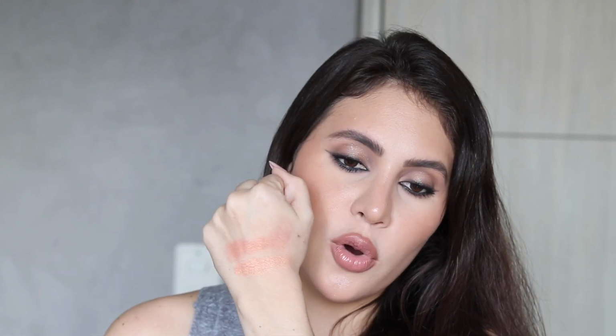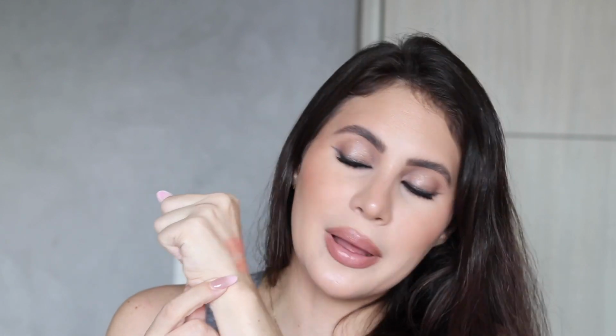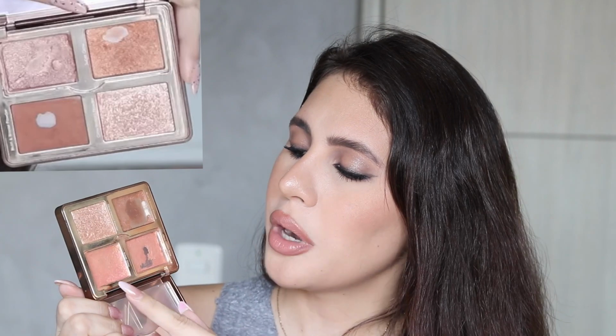So now that's a shade that I would use way more on my cheeks, and I'm gonna swatch luster so you guys can see them right next to each other. Luster is more subdued and it has more of a depth to it, and it's not quite as shimmery, but they're similar in tone enough that I know that I can mix them together or reach for them when I need a glowy blush or on an everyday basis. This is the type of color of blush that I can use. So now I know that I will be able to finish this one eventually.